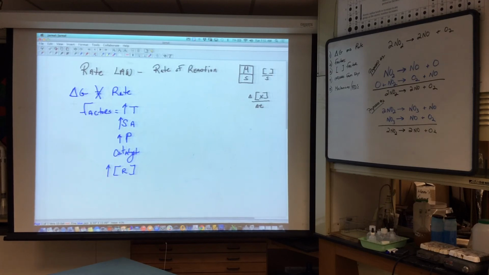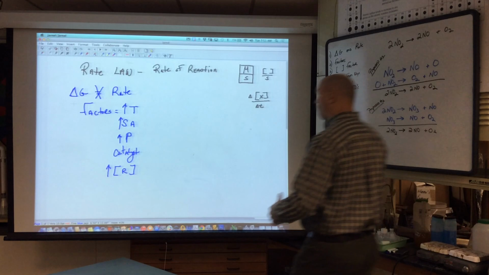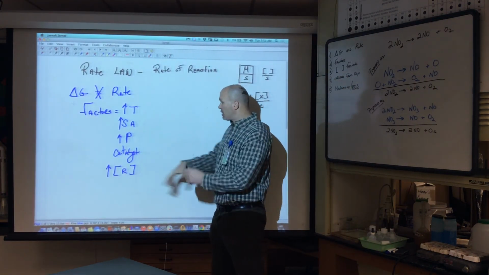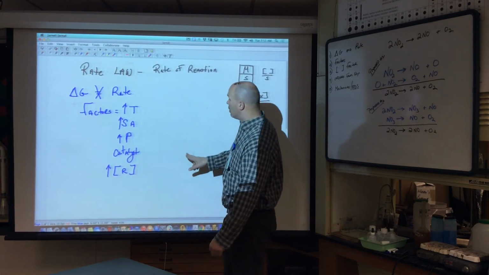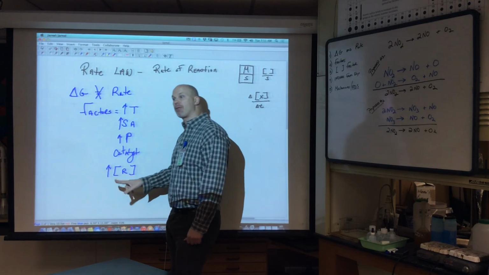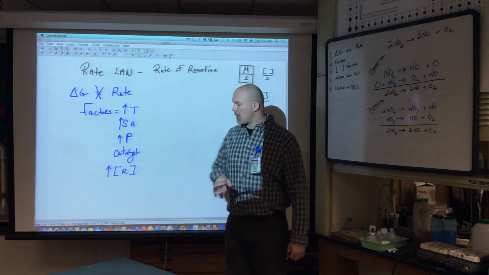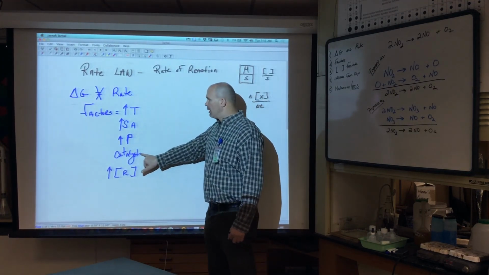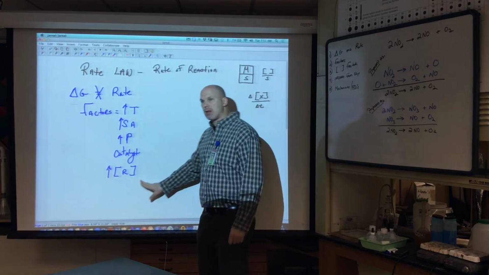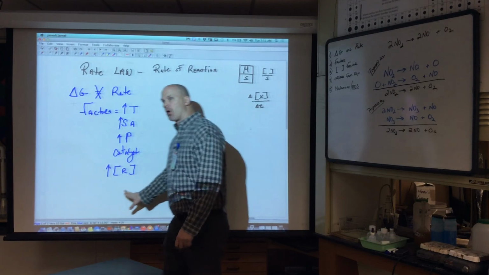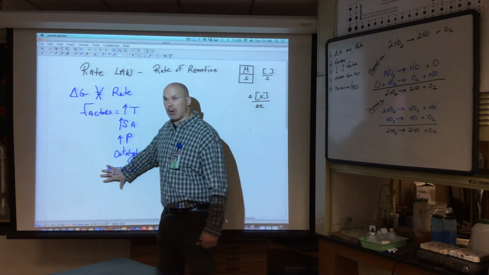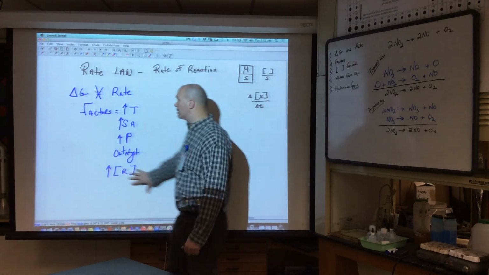If you increase the amount of reactants, you provide more opportunities for atoms to collide. So changing the concentration of the reactants is something that chemists spend a lot of time thinking about in terms of how fast they want their reaction to go. Yes, we do a lot of catalyst work. Surface area and pressure are all important, but this is the number one way that we control how fast a reaction goes in industry. And that's what the rate law is built upon, the concentration of the reactants.